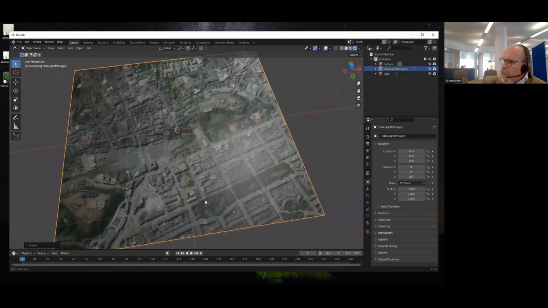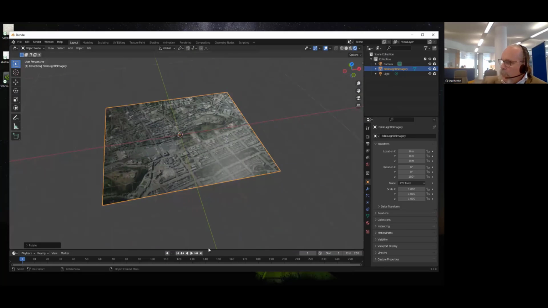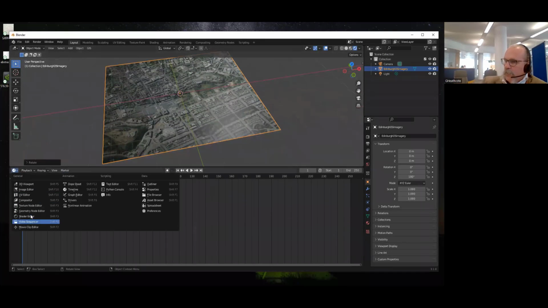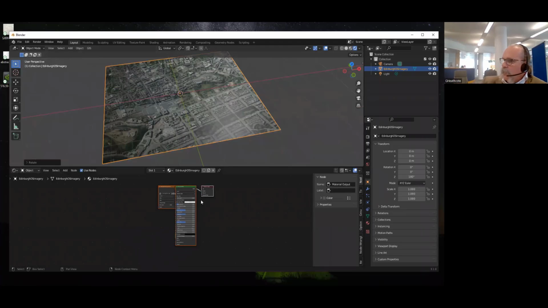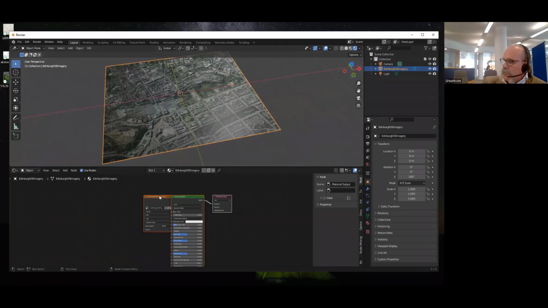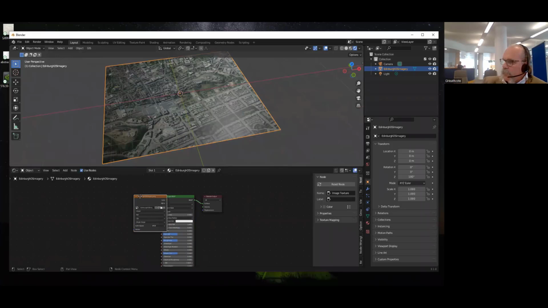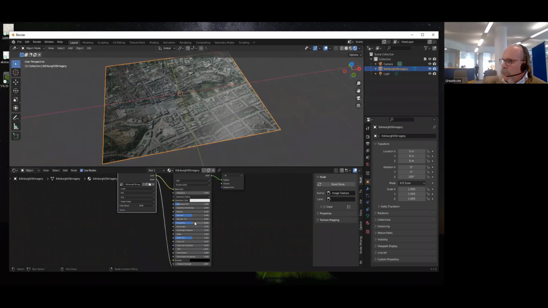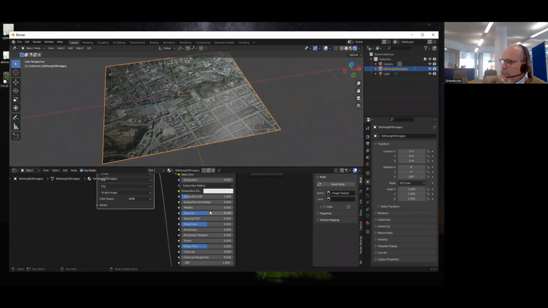Now you might think that, oh, it's looking a bit odd. If we go to that same shader editor thing that we had before, you can see it's made a node tree, just like what we did for the post box for this one too. So we can already edit this. I'm noticing it's very shiny here. We've got a specular option here. Let's cut that down. That's a bit better.